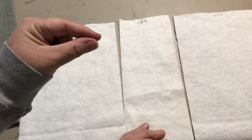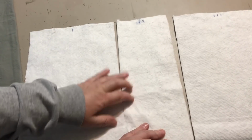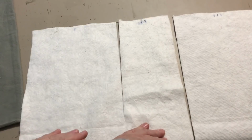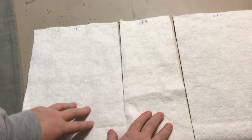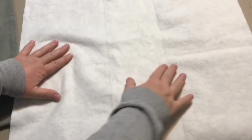I don't want to do a little satin stitch and have it really tight, because then you're going to be able to feel where you stitched these two together. So let me go ahead and stitch these all together and I'll be right back. Now, in no time at all, I have a nice strong piece of batting where I have the 3 pieces sewn together and it'll fit my quilt top.